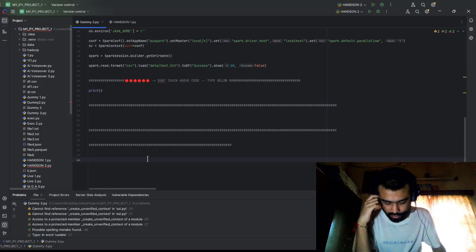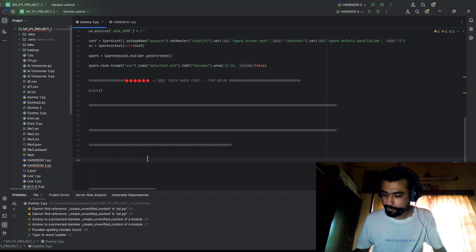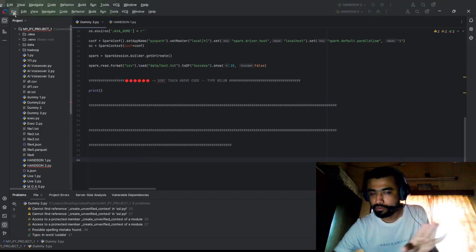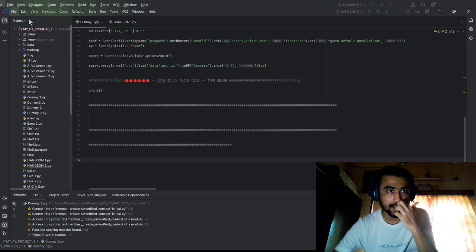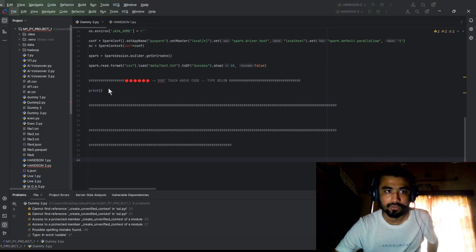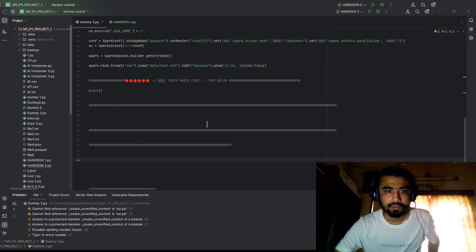I think you know how to create a py file. If you don't know, let me demonstrate first. I'm not going to create one, but I can show you. Go to file, go to new, and under new you'll find Python file. Just go to Python file and you can put any name.